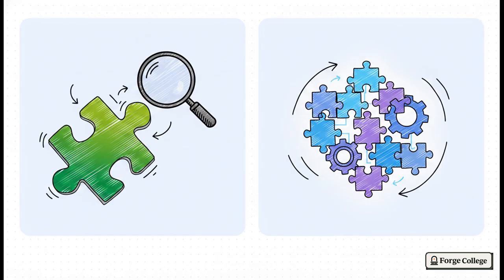Think of unit testing like checking to see if a single puzzle piece is printed correctly. End-to-end testing, or E2E testing, is making sure the whole puzzle actually fits together to form the picture on the box. It verifies the entire flow. We want to be totally sure your components don't just work alone in a vacuum, but that they actually function perfectly as a team in the real world.